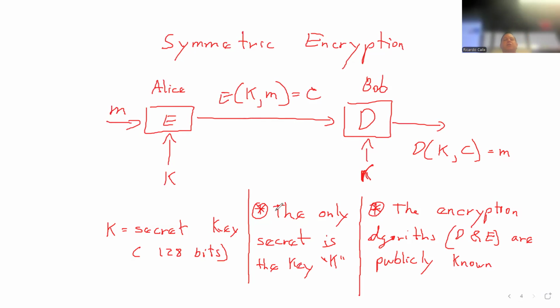All right, so essentially that's symmetric encryption. So you can see all the parameters. You have E and D, which can be any algorithm that you want, XORing many times. Think of like I XOR and then I XOR again, XOR, you know, that's an algorithm. You have a plain text message in a cipher, and then you have the key. So the encryption algorithms, D and E, are publicly known, and that's a desirable feature, and the only secret is the key K. All right?